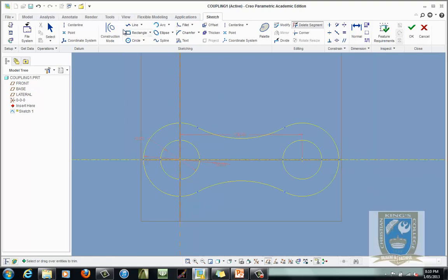So what now I'll do, I'll click on select again. It's shaded in. I've got no red dots to indicate that there's any open loops. Last thing to check is always up here to click on this icon, which is the overlapping geometry. If there was any lines overlapping each other, that would go purple, but there's nothing there. So it's all three closed loops of lines, which is correct.